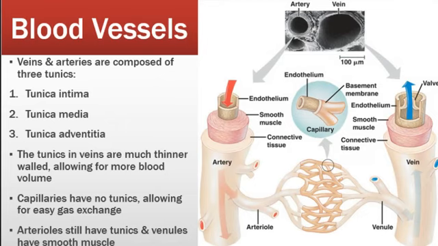Okay, capillaries have no tunics, allowing for easy gas exchange. That's capillary. Easy gas exchange. And arterioles are the artery version of the capillary, and venules are the vein version. So those are just other words for capillaries. The venule, capillary, arteriole, they're going in like that. And so here is where the gas exchange takes place, where red blood cells really can only fit one at a time through there. Okay, so single file. So it's very efficient that way.